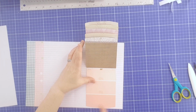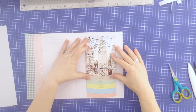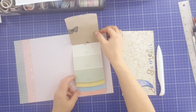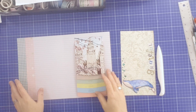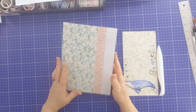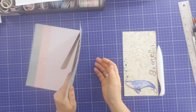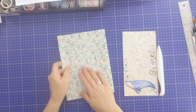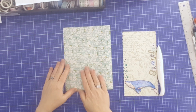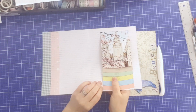Just comes across the bottom there. All the way like that. And there are my flip ups. Okay, so I have my flip up here. Here's my signature. And I'm a little bit concerned because this is quite heavy on this paper. And so I have thought that I'm going to just put another sheet, thicker paper on the back, just to kind of support that, because I can just see that sort of tearing and it not being secure enough.